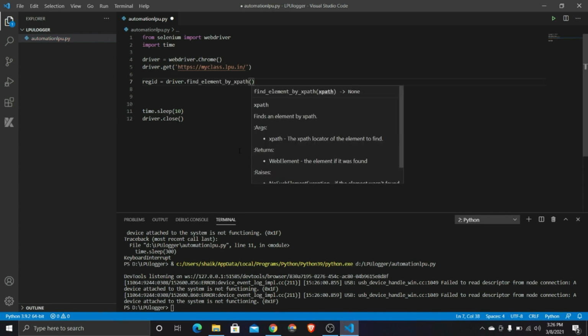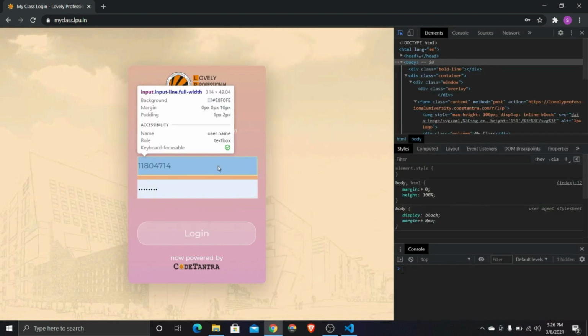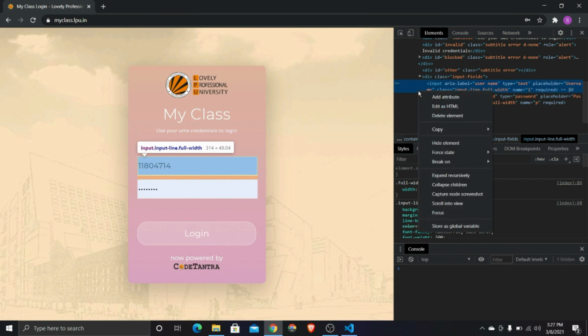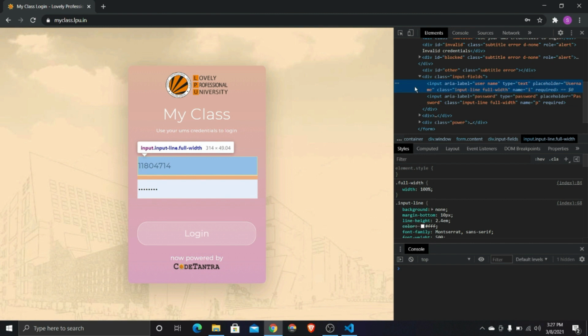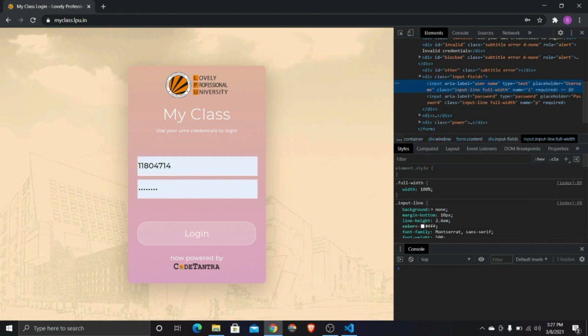So I have to copy the XPath, so on the keyboard I'll click Ctrl Shift C. It helps me inspect a particular element here in a tab. Now place it on the id holder. You can see on the right it's highlighted. You just right click on it, go to copy, copy XPath. Here pay attention, I'm not using copy full XPath because copy XPath is sufficient here. Back to the studio, paste it.